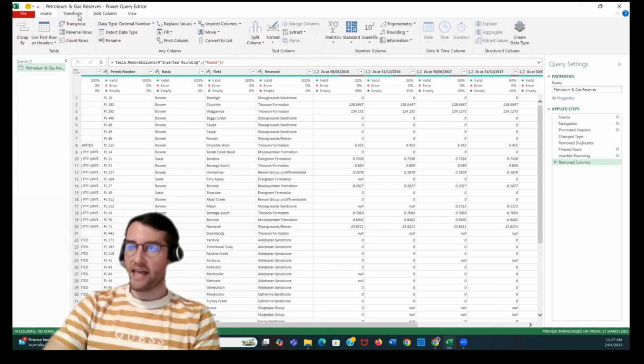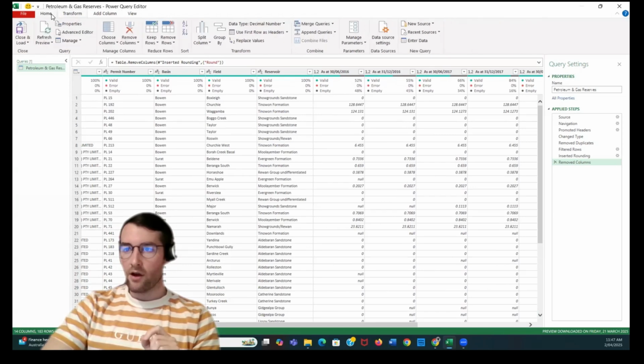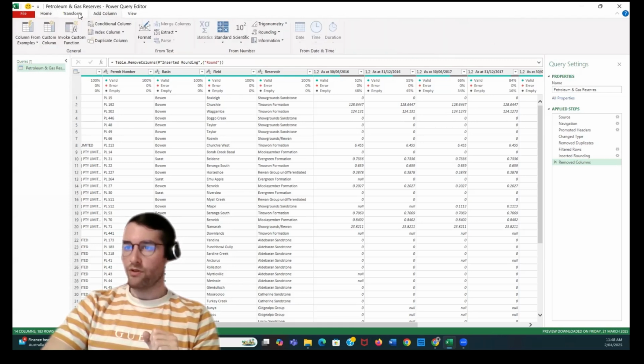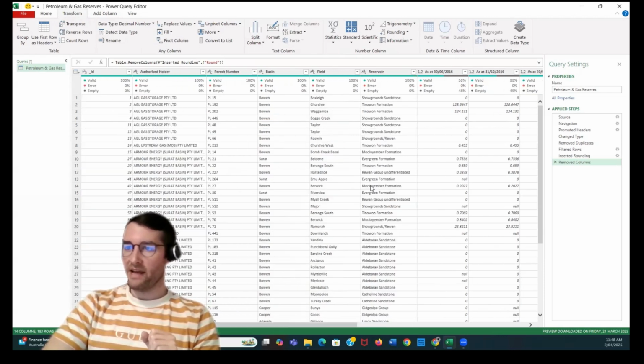I would do that through append queries at the top of the screen here, and you'd load the other data set. But the first thing that I want to do today is clean this up a little bit and see how it looks, just with this historical based data.